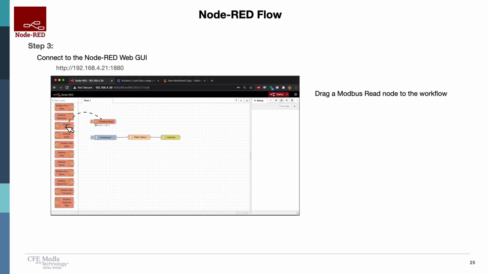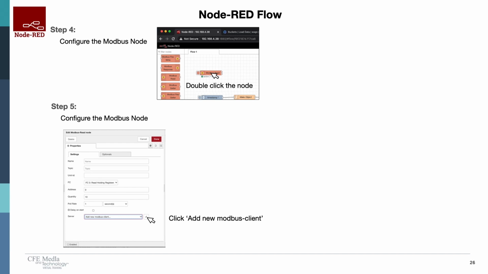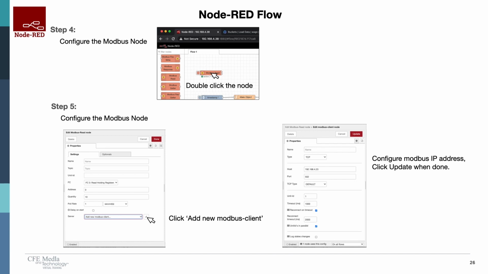Once we've installed the Modbus palette from the palette manager within the menus on the right hand side, we would just drag the Modbus read node into our flow. If we double click on that, we can add our device, which is going to be a Modbus slave device. We're just going to put the IP address of that device and port 502, and we're going to read address 0. We're going to use function code 3, which is read holding registers, and we're going to read 10 words. We're only interested in the first 4 analogs, and then we're also interested in that 9th word, which is where our digital inputs are located.